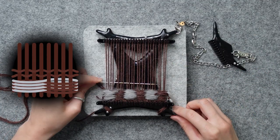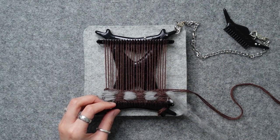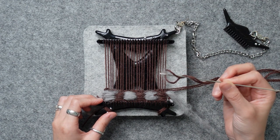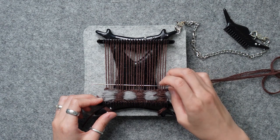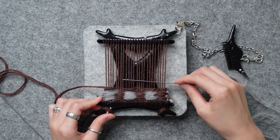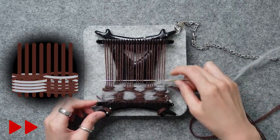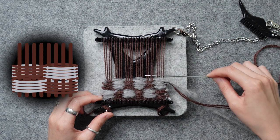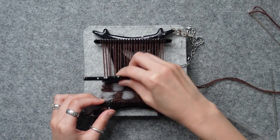Before we move on to the next block of squares, we're going to do two more rows of plain weave. Now we want the gray square to be positioned on the alternate side where the brown square used to be, and vice versa. Starting with the brown, go four under, four over, all the way to the left. With the gray, do the opposite — four over, four under, all the way. Repeat that three more times, then finish off this block with two rows of plain weave. We've completed one repeat of tabby checkered.